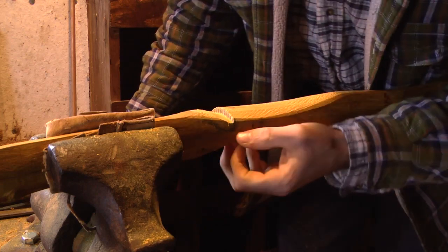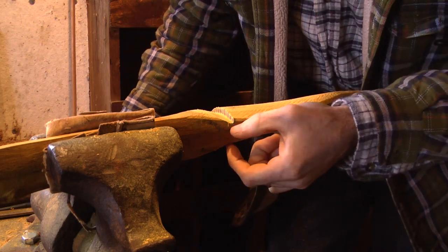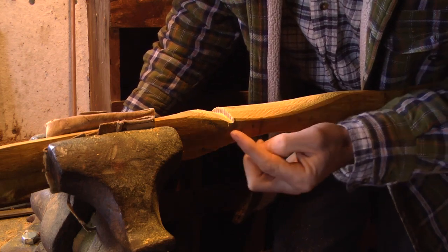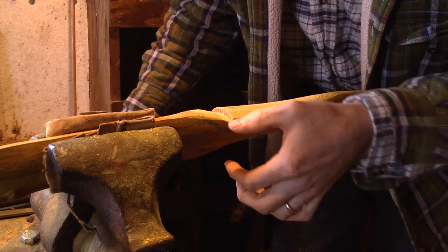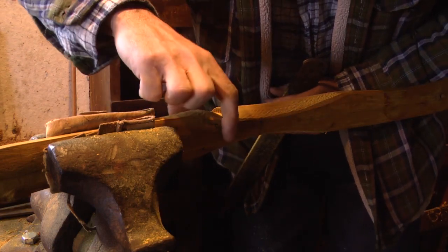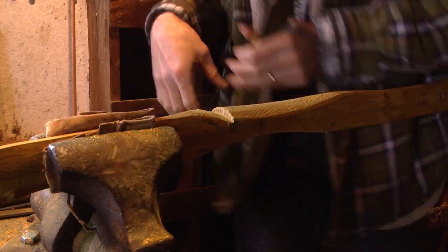I don't like to go down quite to center shot, but just about to center shot. You still need a fair bit of wood left in here so that you don't weaken it too much. So just be careful not to cut your arrow shelf down too deep. In a minute, we'll look at the profile this way and this way, so you can get an idea of how your arrow shelf is placed in relation to your fades from your handle down into your limb, because that's pretty important.